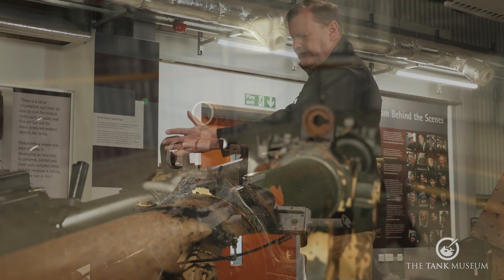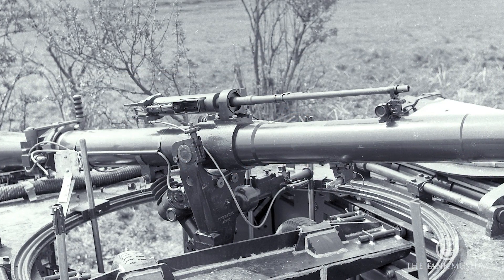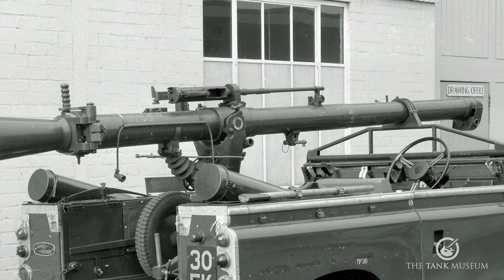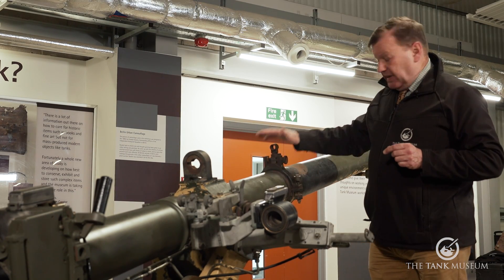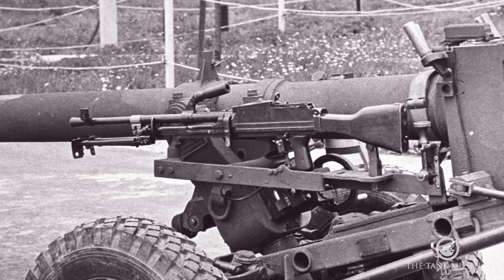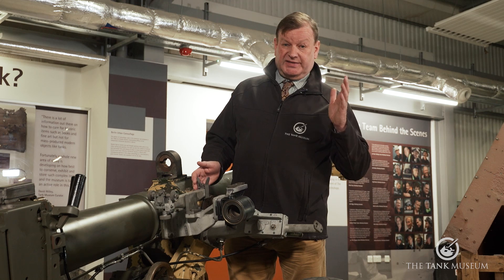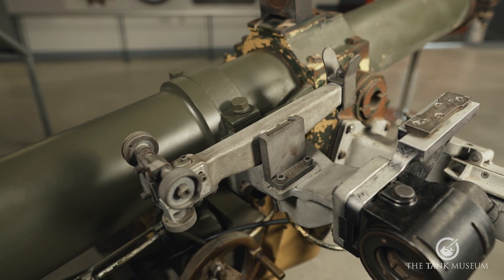Just behind that are the mounts for the L40A1 ranging gun — an M8 US-manufactured semi-automatic rifle with a magazine of 20 tracer rounds. Out to 350 metres those tracer rounds will follow the same trajectory as the HESH round when fired, making it an effective ranging tool. This was better than what came before: a Bren gun mounted on a bracket, whose .303 rounds didn't follow the same trajectory. On the right-hand side of the weapon is the gunner's position with the arm to which the sighting apparatus would be fitted, including an iron sight for coarse aiming and a bracket for a telescopic sight.